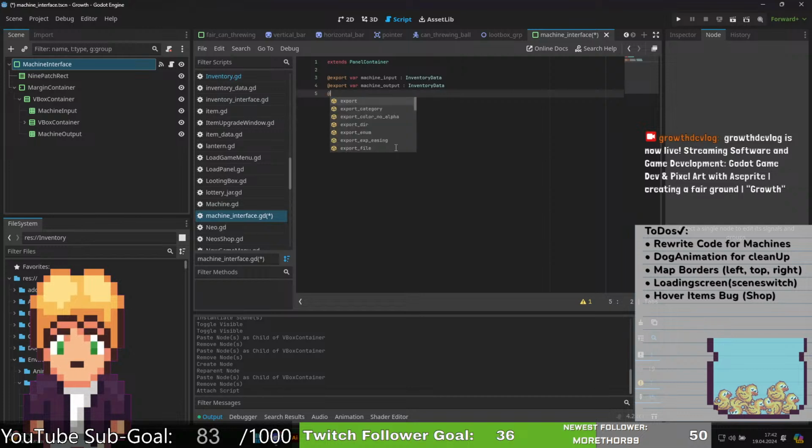Then I need, thinking about the progress, how I actually do that. When the player clicks on it, it will get the progress from the machine itself, as the data is already stored.